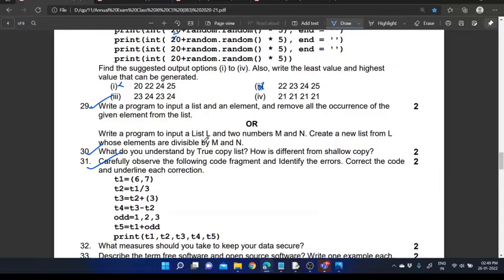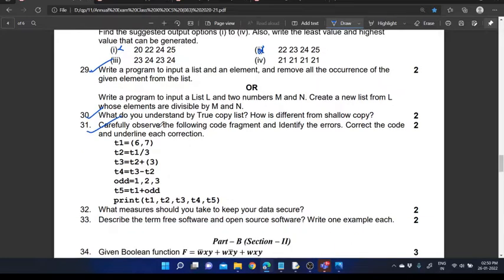So we will iterate the list values using a for loop, and we will use the modulus operator. If it returns 0 there, L of I modulus M equal to 0 means that particular value is divisible, and then L of I modulus N equal to 0 means that's divisible. So if those two numbers are checked, and you find that the number is divisible, then we can take that data into the final list. So like that we can do it. Just try to do it by yourself, and if you have doubts, you can directly ask me how to solve it. I will explain it. Then we are moving to the next one.